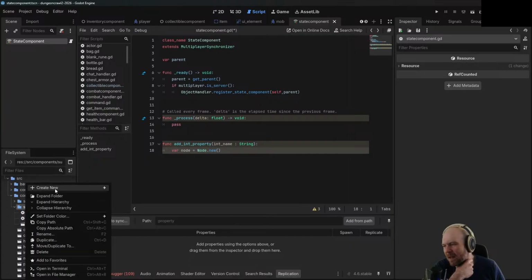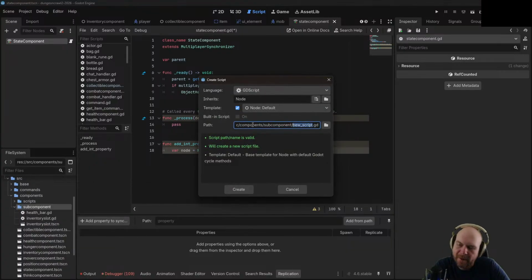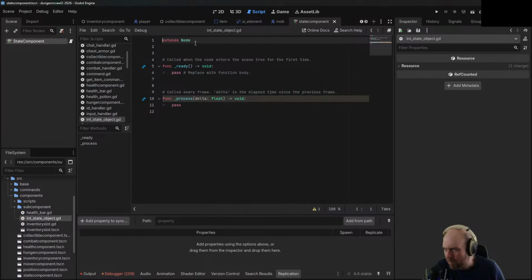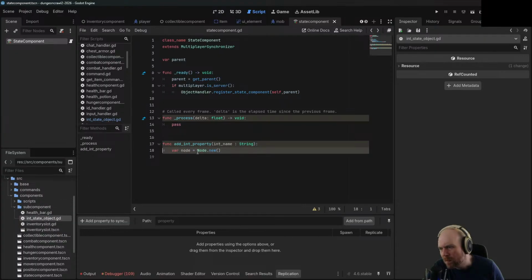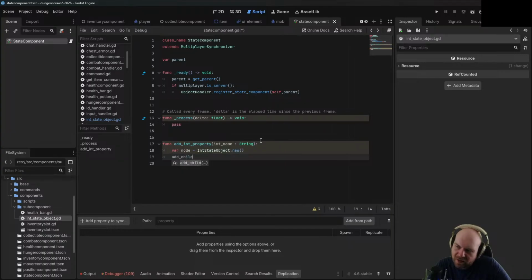I think the way to do that is int state object, and an add child node.